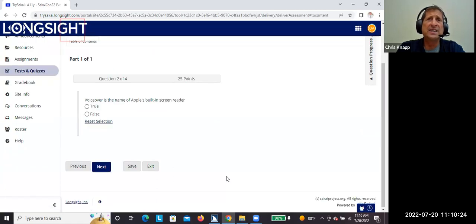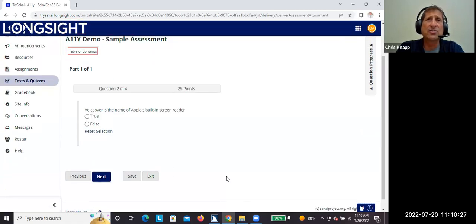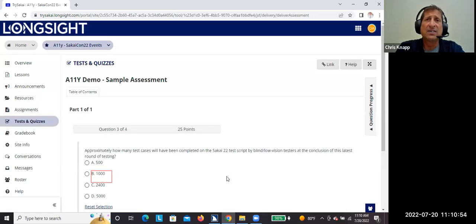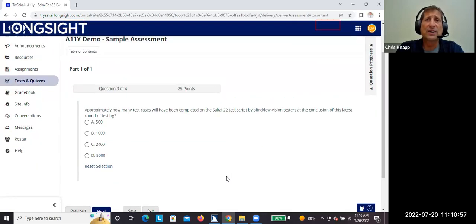So we're just going to repeat the process. We're going to go Alt-C. I'm going to arrow down here to the question, and it says it's a true false question. What is the name of Apple's built-in screen reader? And we know from some of the material I was just covering that it's called VoiceOver. So this is a true question. I'm just going to go to the true radio button, press spacebar to toggle on the check mark, and tab off of this again to next.